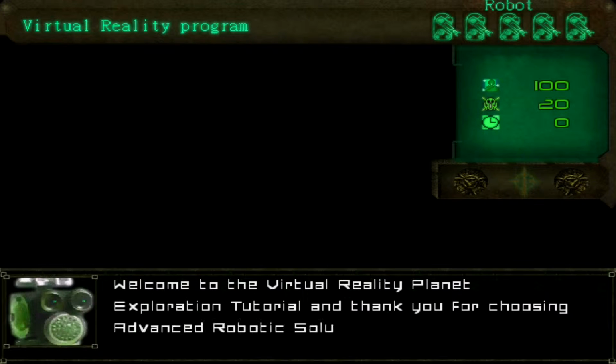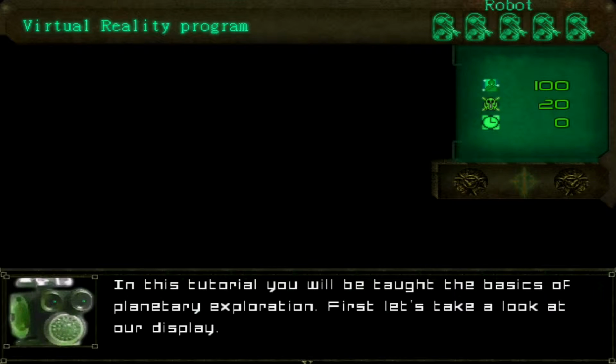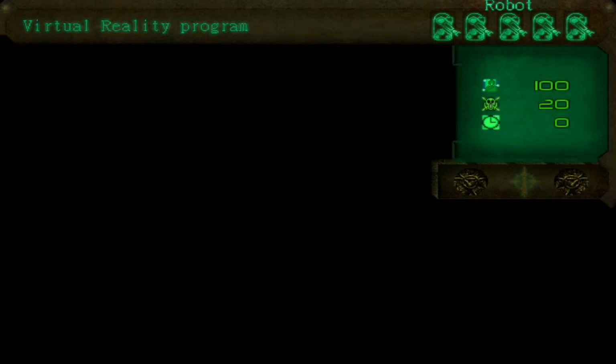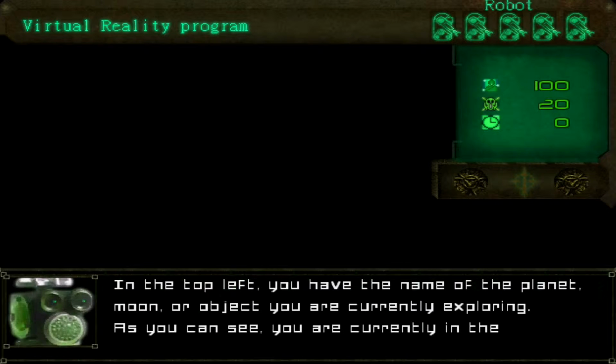Virtual reality. Welcome to the virtual reality planet exploration tutorial, and thank you for choosing advanced robotic solutions. In this tutorial, you'll be taught the basics of planetary exploration. First, let's take a look at our display. Yes, please guide me through it. I have no idea what this means. Looks like Edward Munch's The Scream with the 20 next to it.